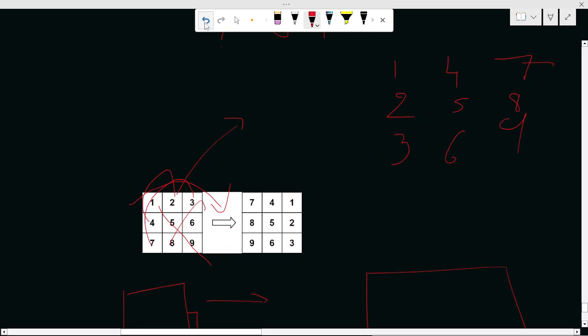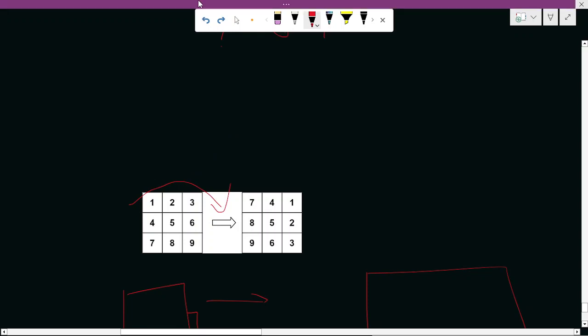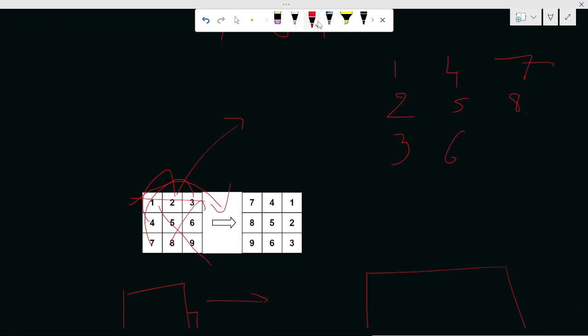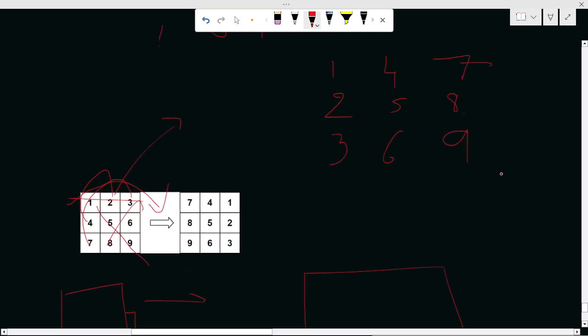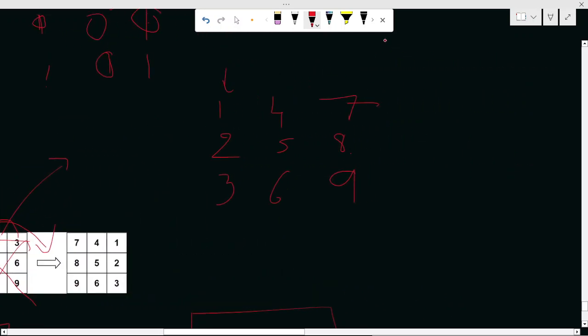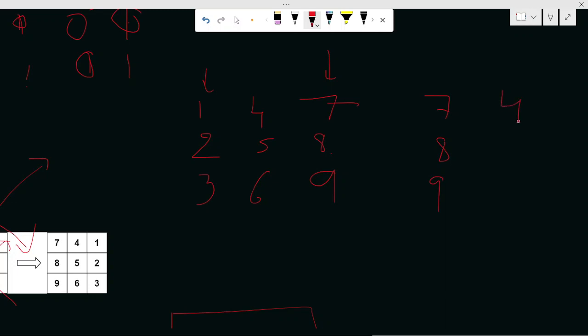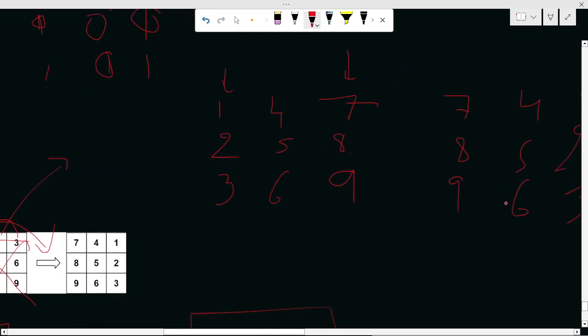Now I have written it for the rows. So what I need to do is, let me take that example. So I have written the transpose, right? So let me swap this column with this column. So what I have here, I have 9. If I swap, means you take this column and this column and swap them, right? 7, 8, 9, 4, 5, 6, 1, 2, 3. So that's it. That is the result you get.